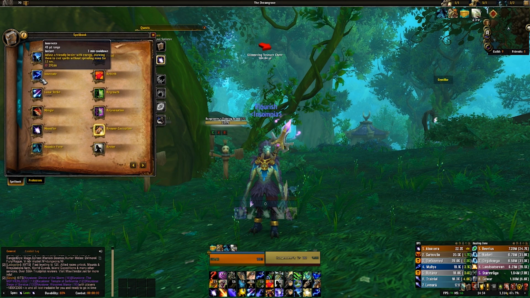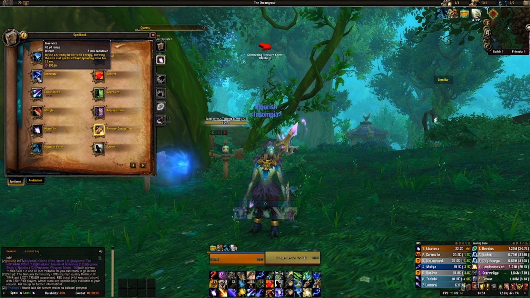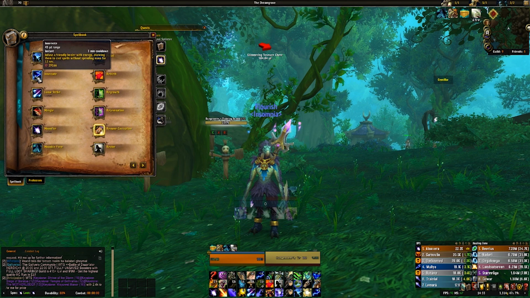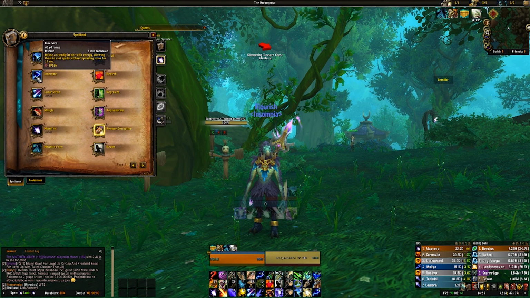Innervate, another iconic Druid cooldown. This will give a friendly healer the amount of time, which is 12 seconds, and it will allow them to cast spells for free. It won't cost them any mana for 12 seconds. So when they are either low on mana, or if you know that there is going to be a healing intensive fight coming up, you can give this to your healer straight away, and they will be very, very grateful to you.